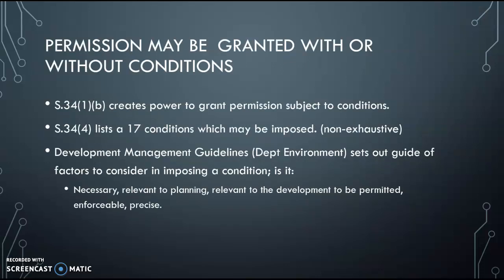Permission can be granted with or without conditions, so they can just grant permission for the development as is, or they can say the development will be granted permission, but we're going to put some conditions on it, like you must plant trees around it to make it look nicer, or build a wall around it to mark the boundary, or something that wasn't in the application.